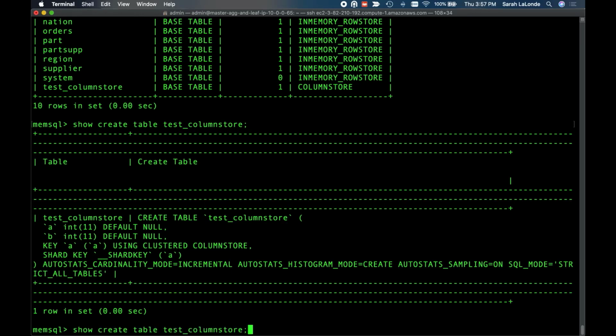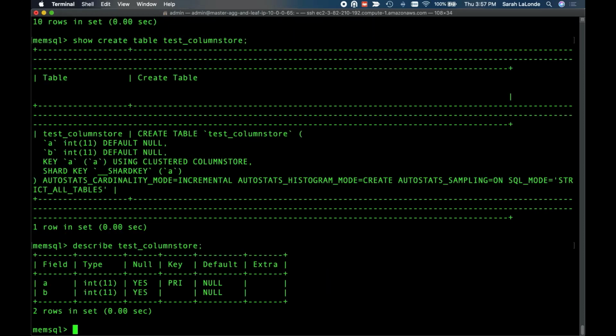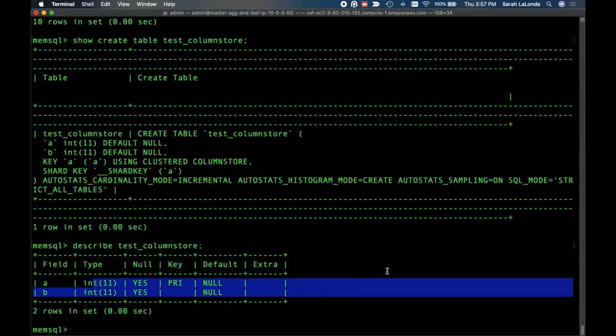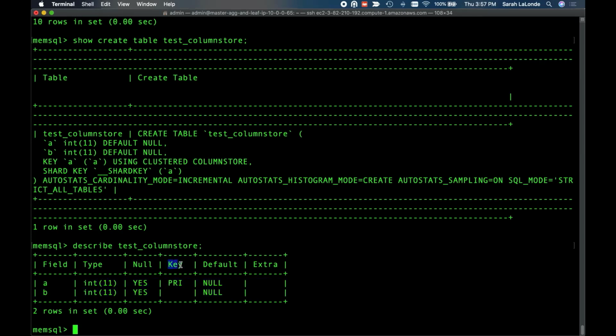By the way, another way that you can see this is by using the command describe. You'll get a different format, so you can see the fields and then the details about each of those. But as you can see, it can be a little misleading because this is more like a MySQL format. So it's calling A the primary key, but as we know, A is actually the clustered column store key, which is not a primary key. So that is a little bit different, and we can see there's no keys on column B. And that's because a lot of SingleStore keys don't actually agree with MySQL keys, so you'll get weird results here.